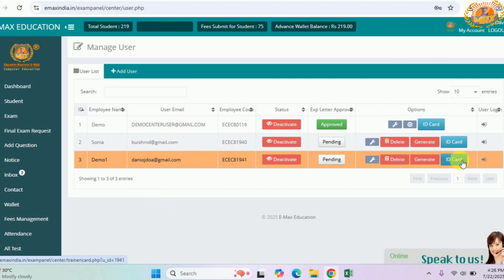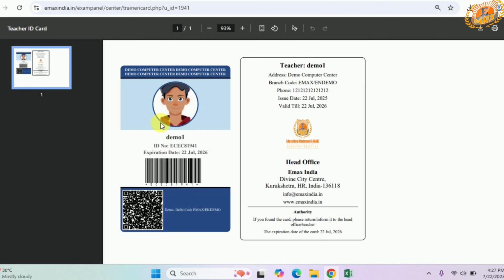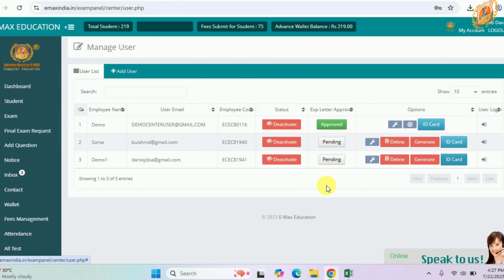After this, as you can check, the staff member details will be shown here and also their ID cards will be shown in the ID card option. When you click on the ID card option, you will see their ID card here. You can also print it and provide it to them. And for their experience letter, whenever they leave your institute, you have to contact our executives. Our executive will inform you of the procedure. When you follow this procedure, you can also provide them an experience letter through this.